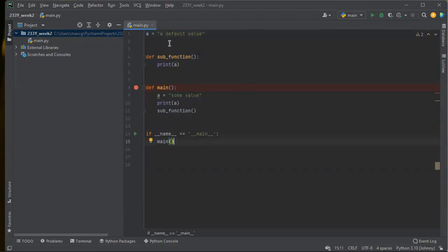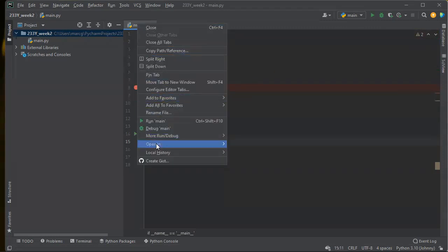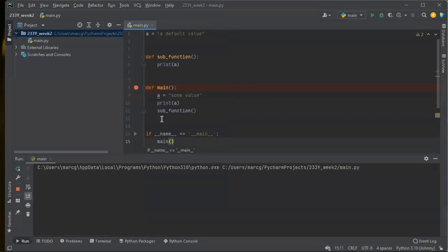So if I run this code, this prints some value as the value of A. And then this prints a default value as the value for A. So these are actually two different variables named A.